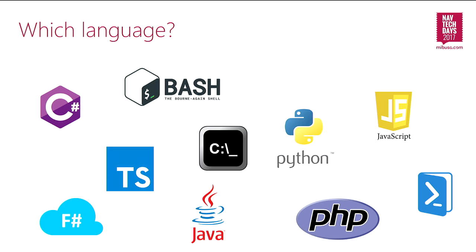The choice should be yours. There is no rule. All features are supported in all of these languages, and Microsoft is adding more and more language support to Azure Functions. You can combine them. You can have applications which combine multiple languages. But do they really perform the same? So I'm kind of a JavaScript guy. I absolutely love JavaScript.